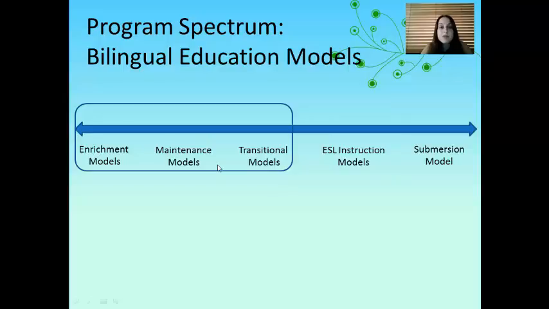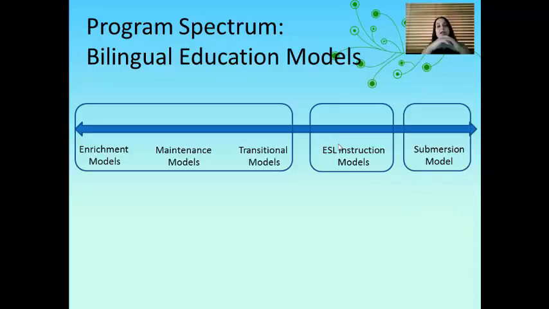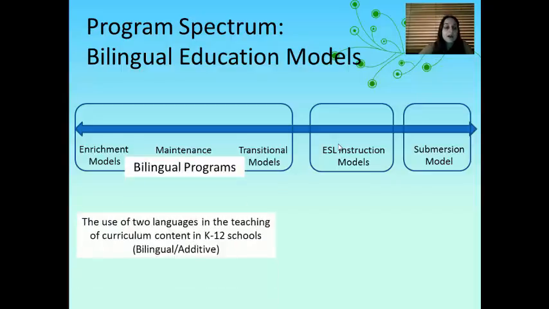These include in the program the use of the first language to different degrees, okay? ESL instruction is focused on English, right? Doesn't include at all the first language of the English language learner. And the submersion model we're going to learn about actually isn't a model that is legal, right? It represents the sink or swim approach, which I've talked to you about before. But unfortunately, it does actually exist in practice in some schools today that do not really provide the right resources or personnel to support ELLs.